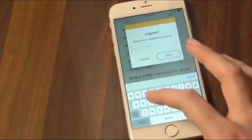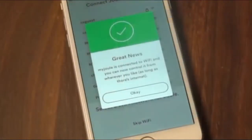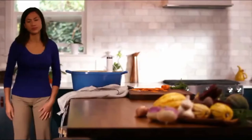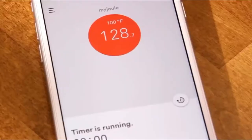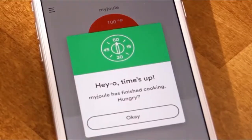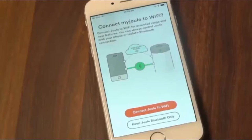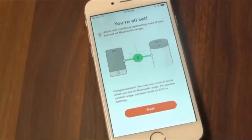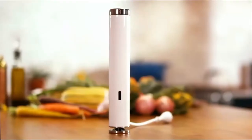Adding your Joule to Wi-Fi will let you control it and check the cooking progress from anywhere. It's also a way to receive firmware updates that will make Joule better over time. If you're not connected to Wi-Fi, don't stress it. Just choose the Bluetooth option in the setup process. Bluetooth connection works just like Wi-Fi. You just need to stay in range to keep controlling Joule.